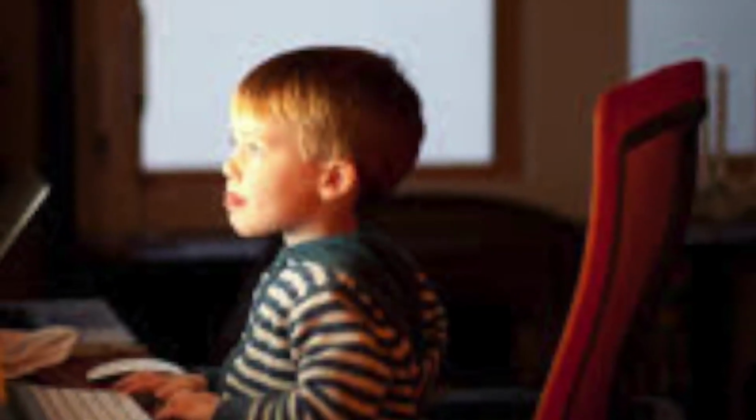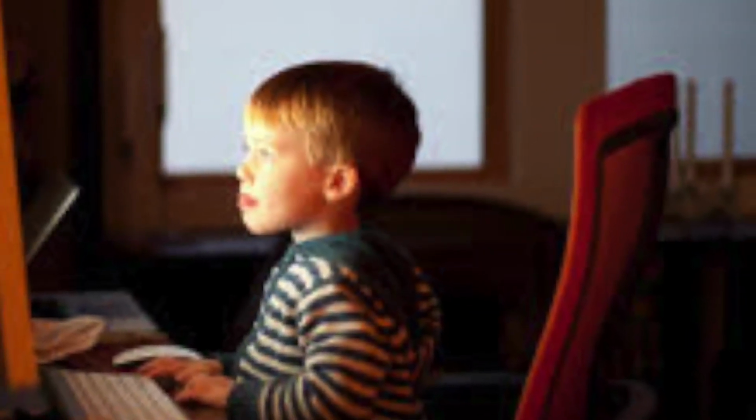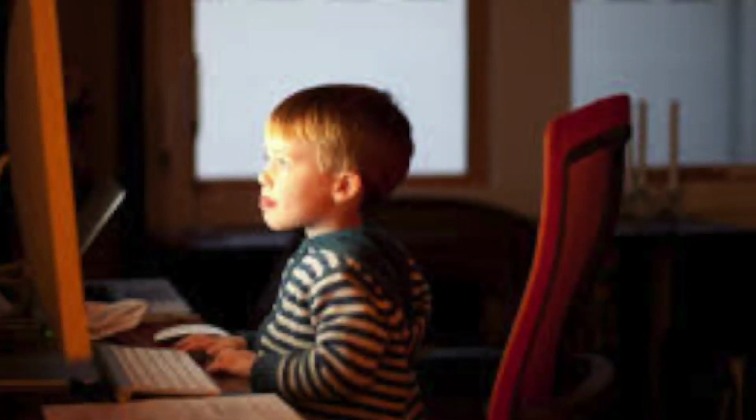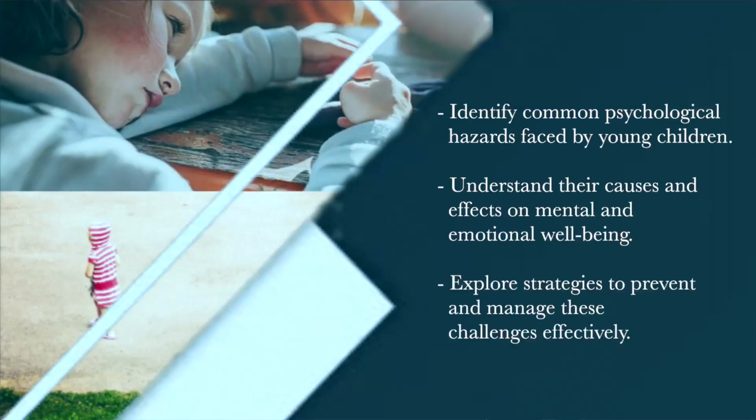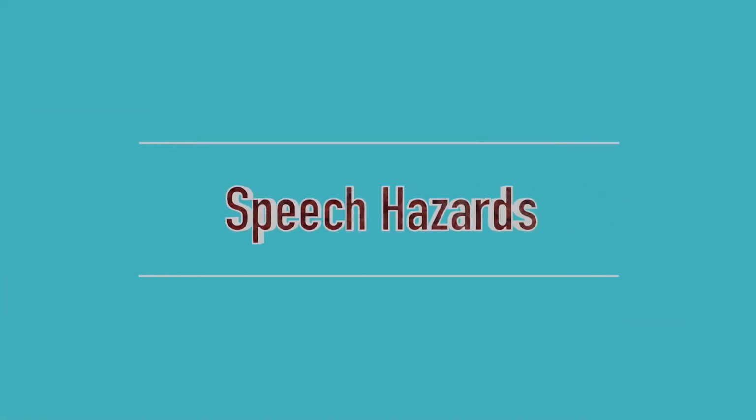In this session, we will explore these psychological hazards, what causes them, how they affect children, and most importantly, strategies to prevent and manage them effectively. By the end of this session, you will be able to identify common psychological hazards faced by young children, understand their causes and effects on mental and emotional well-being, and explore strategies to prevent and manage these challenges. So, let us begin our discussion by taking a closer look at the first type of psychological hazards, which is speech hazards.